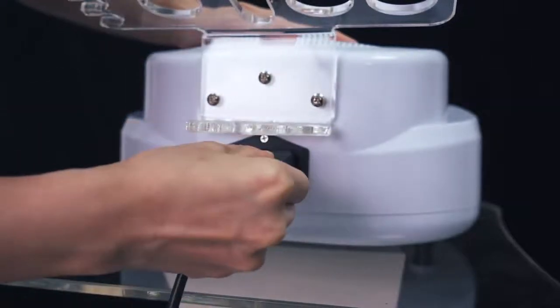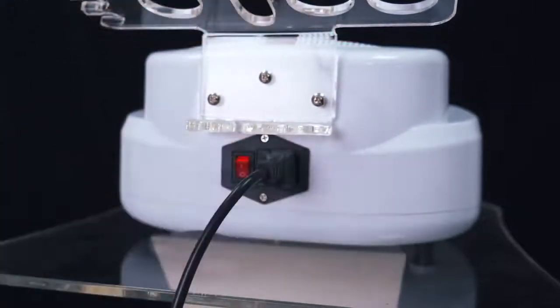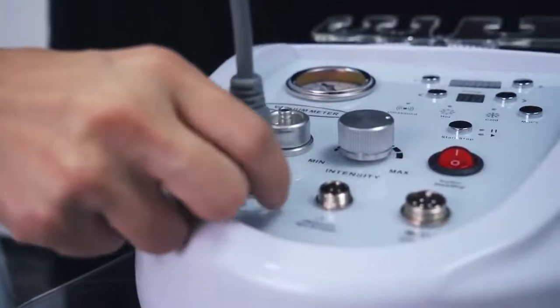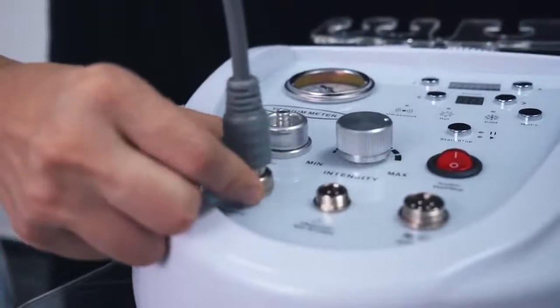Install the power cord. Install the facial ultrasound handle. Insert the connection wire into the corresponding socket. Please note, the facial ultrasound handle shares the same socket with the eye ultrasound handle.